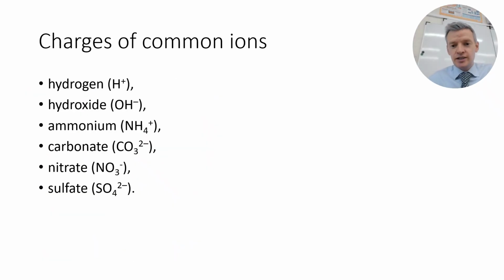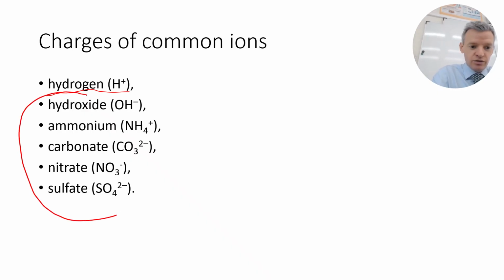So we have just looked at the charges of common ions in groups 1, 2, and 3, 5, 6, and 7. And they're quite straightforward because you can look at the number of electrons in the outer shell. This page is a little bit more confusing because we've got certain ions that you wouldn't necessarily be able to predict the charge on. Right, so hydrogen is one of those ones you need to learn. And that's got a charge of +1 because it loses its 1 electron that it has in its outer shell.